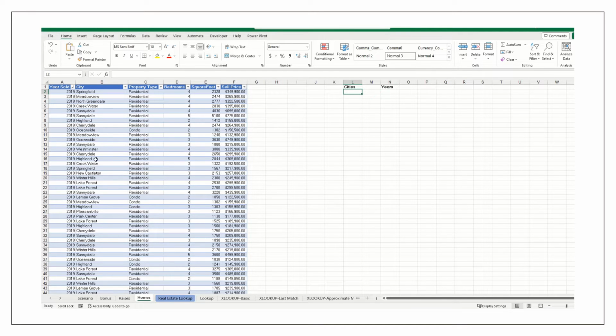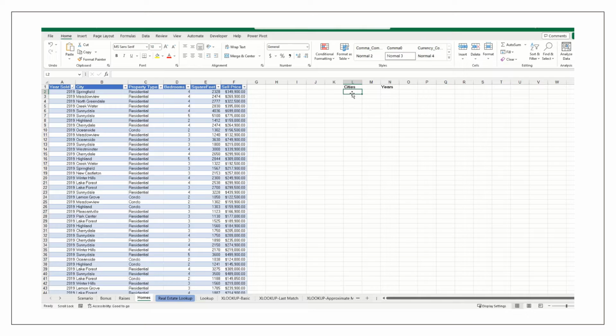In my example here, I am showing a list of home sales that I've made in the past about 5 years. And every city where I've made a sale shows up in my table. I want to get a single list where each city that I've ever sold a home in only shows up one time. So I need to get rid of the duplicates for my list.